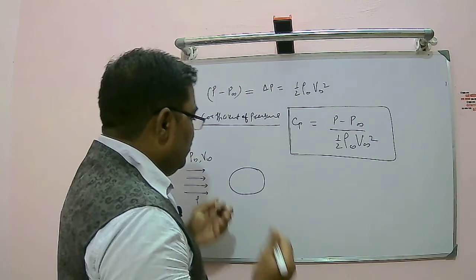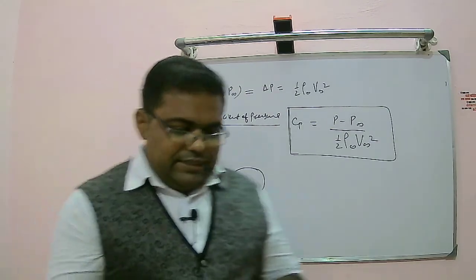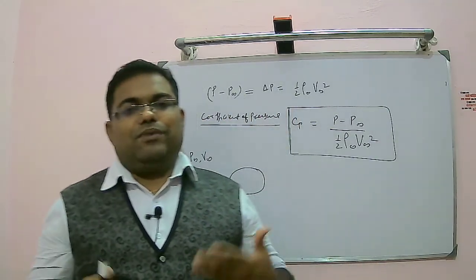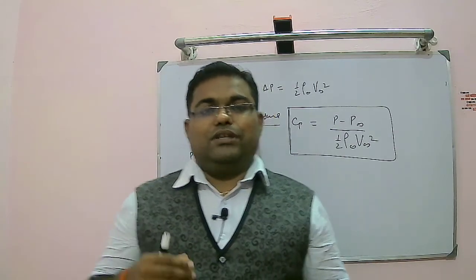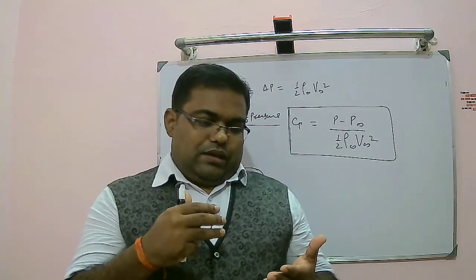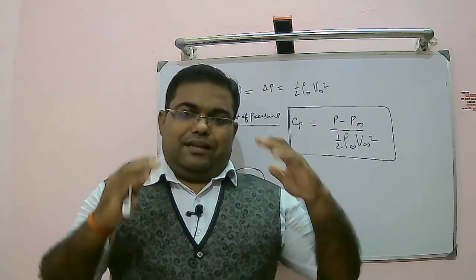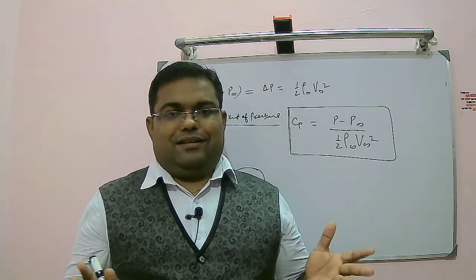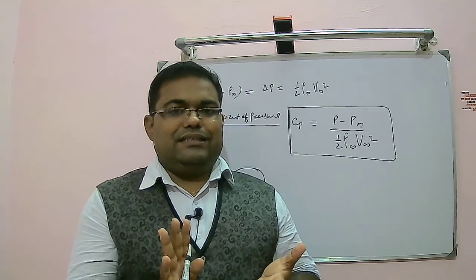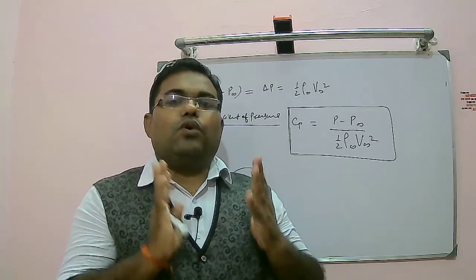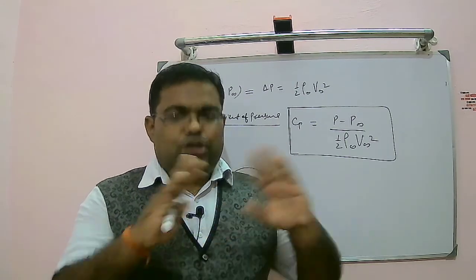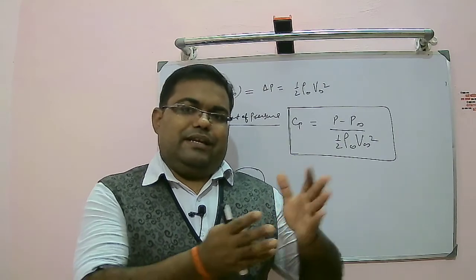So how to do so? If we look at the traditional way of experimentation where we are going to find out Cp, how actually do we do that? Usually we mount this object inside the test section of a wind tunnel. We need a wind tunnel. A wind tunnel is a device which maintains a constant atmospheric pressure, or controlled atmospheric pressure, in a given domain.